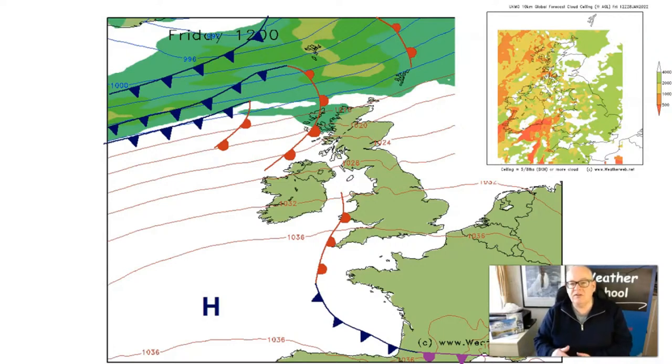Where you're seeing orange, it's 500 to 1,000 feet. Yellow is 1,000 to 2,000 feet. And green is cloud ceilings of 2,000 to 4,000 feet. The white means that the ceiling is above 4,000 feet. So this is the forecast then for Friday.